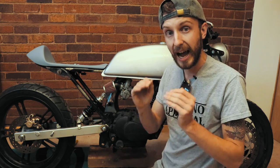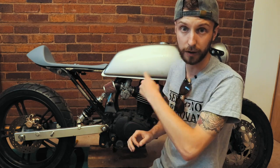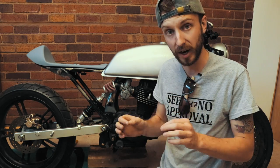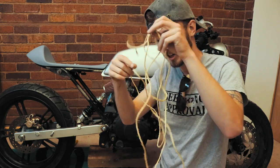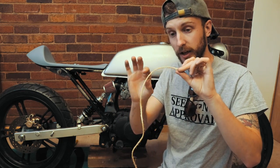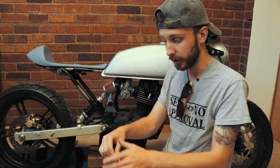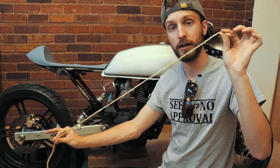So that brings me to my next question: how are we going to fit this? It's very very simple. All you need is a long hydraulic line all the way down to the back disc. We just need custom brake lines made up for the length from the back of the disc all the way up to the handlebar. You're probably thinking how do you actually know what length you need? This is really easy — just get string. Lots and lots of string. All you need to do is attach it to the master cylinder and follow the route you want it to take. For me I want it to go down under the tank, down the frame, all the way back to the caliper. Let's get this measured and work out what length we need and then we'll go get these lines made up.